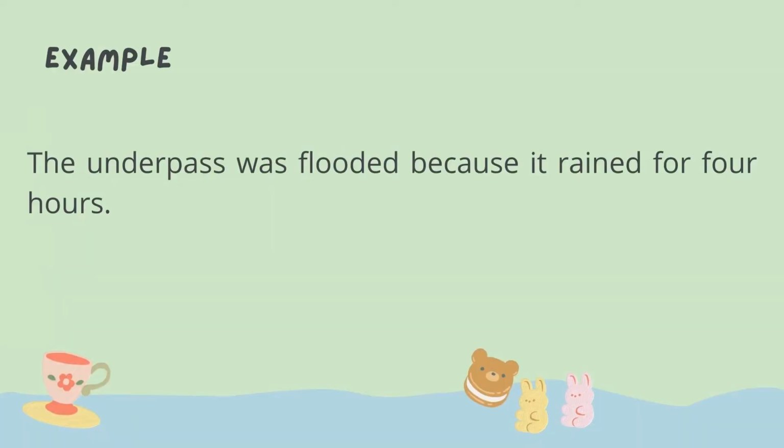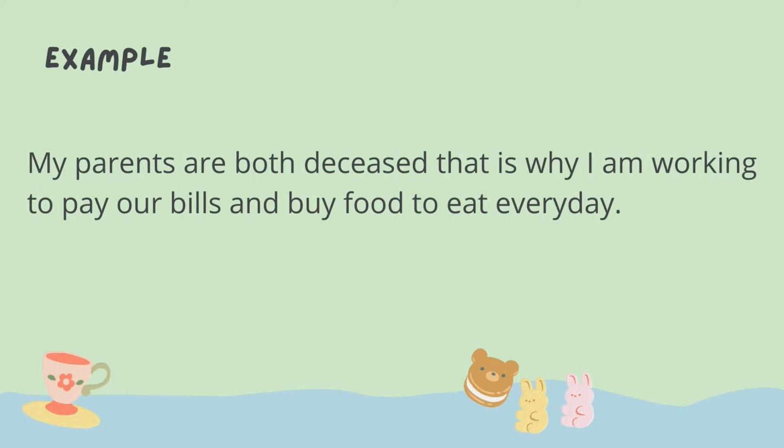Cause. For example, the underpass was flooded because it rained for 4 hours. The cause here is it rained for 4 hours. And the effect, the underpass was flooded. Another example, my parents are both deceased. That is why I am working to pay our bills and buy food to eat every day.